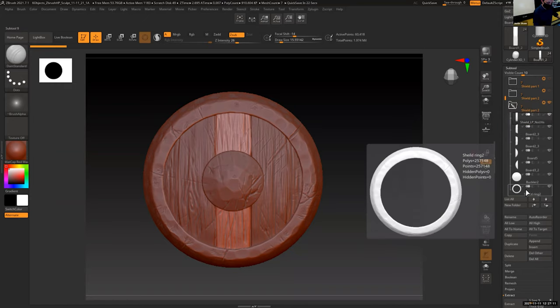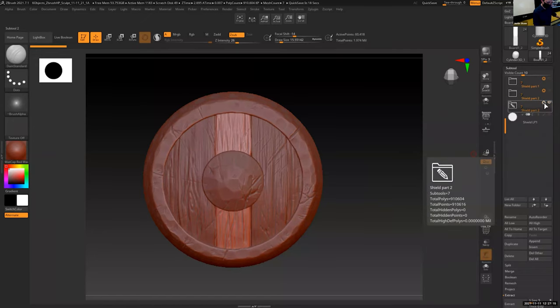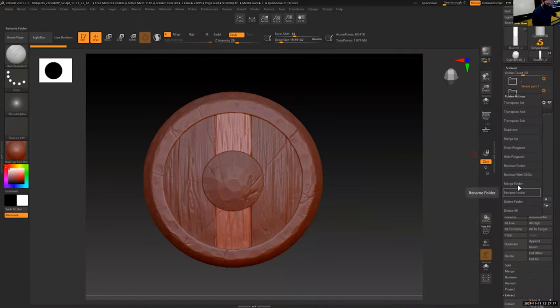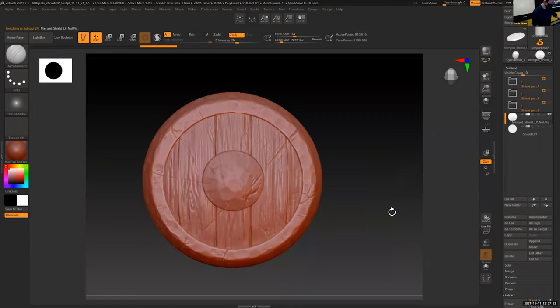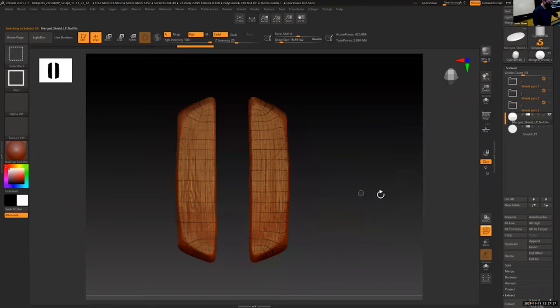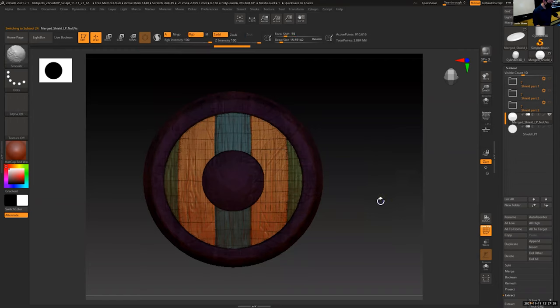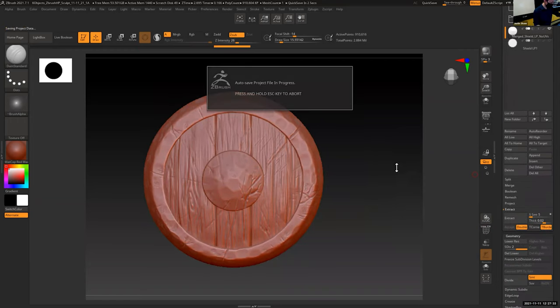Now what I want to do is combine all of these layers into one layer so I can make a low poly. So I'm just going to right click here and say merge. And it's going to kick out this, which is still made of separate pieces. So I could still do this. But what I want to do is use this to make my low poly. No, I just saved. Don't do anything.